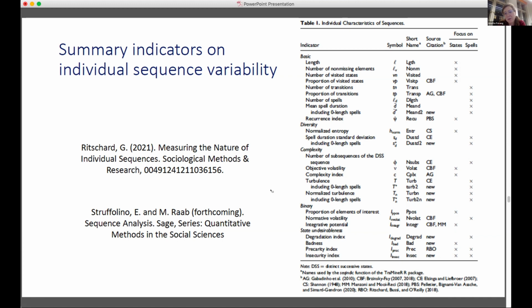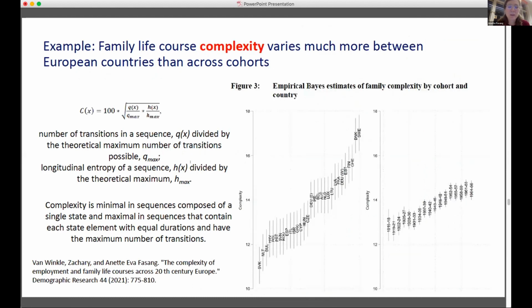Here you just see an overview table of a lot of the measures that are all available to easily calculate in TraMineR and TraMineRextras. So in this sense, calculating them in R is really simple. Understanding what they are actually doing and specifying the input is another thing. For that, you of course have to look at this in detail. And Emanuela's and Marcel's Sage book, the forthcoming one she mentioned, also has a very detailed explanation and hands-on examples to do this. So here, in the interest of time, I just want to show you what can be done, or what kind of things you can learn, for example, by applying them.